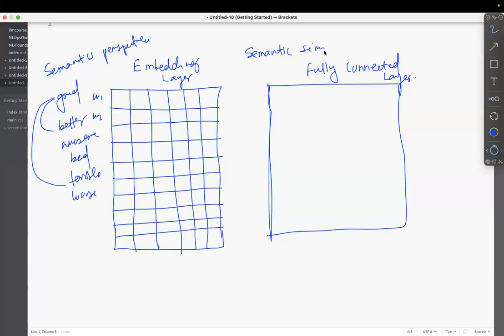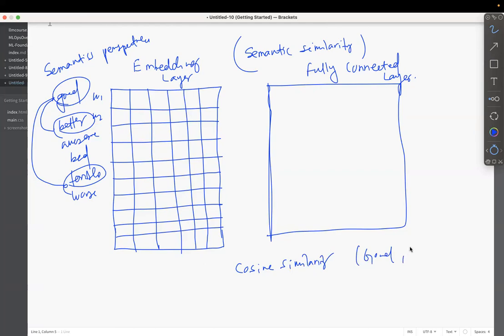You can look at the vector for good, the vector for better, and the vector for terrible, and then calculate the cosine similarity between good and better, and compare it with good and, let's say, terrible or worse.